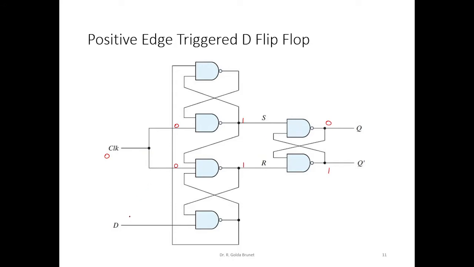So let's assume that we are trying to set the circuit. So I am setting D is equal to 1. So when D is equal to 1, this 1 comes here. So 1 and 1 is 1, not of 1 is 0. And this 0 goes here, and this 0 goes here as well. And this 1 comes here. So 1 and 0 is 0, not of 0 is going to be 1. This 1 comes here, and because of this 0, S is still maintained at 1. This 1 comes here, and due to this 0, R is maintained at 1.